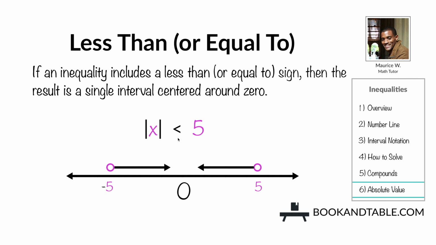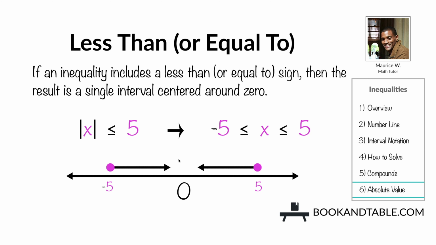So when we have the less than inequality, that lets us know we are dealing with a conjunction. The values of x are between the negative and positive value of the absolute value. This is the same when we have less than or equal to. The only thing that changes is the values at the end are included, but we are still dealing with a conjunction in which x is the values between these two values.